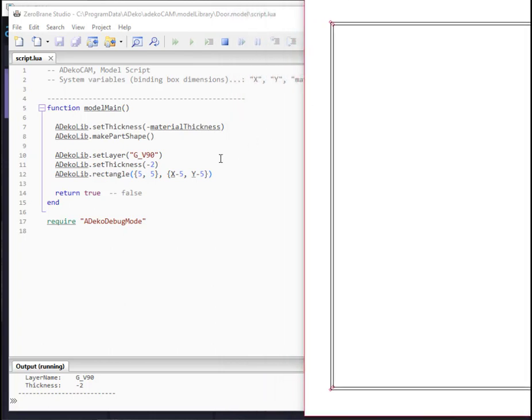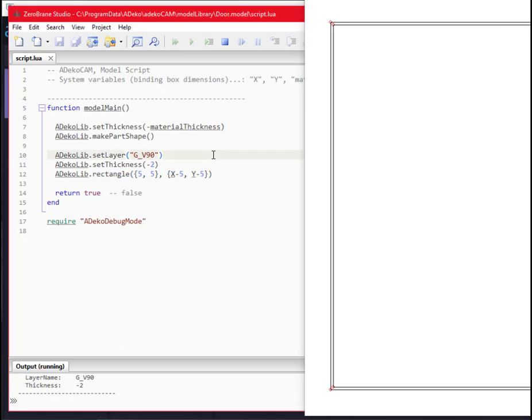Let's summarize what we have done in order to add a new geometric feature. 1. Provide a layer name, after which all the geometric objects will be created on this layer until we change it. 2. Provide a depth at which all the geometric features will be sitting. And 3. We create geometric features such as edge chamfers, space filling patterns, sharp corner frames, notches, pockets, holes, grooves or channels, etc.